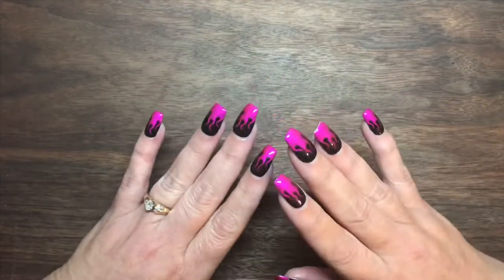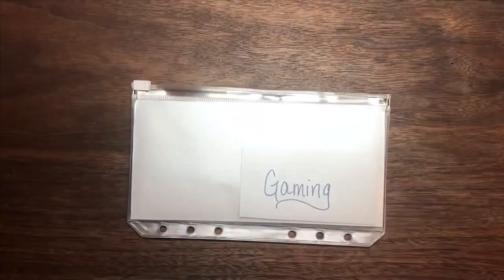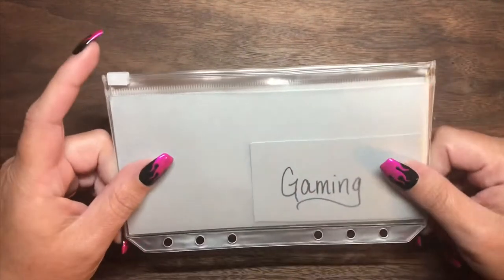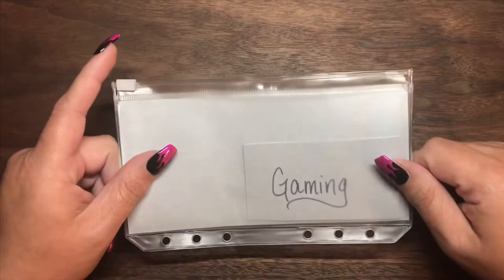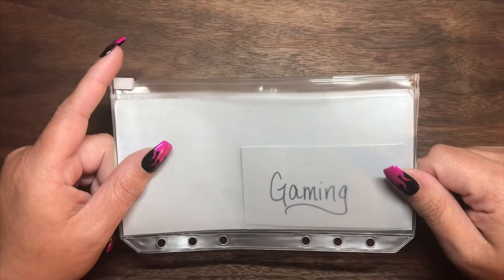So, the envelope that I have chosen for today is going to be my gaming envelope. Now, this is a brand new envelope I just made. Me and my husband, we like to do a little bit of gaming here and there, mostly mobile games and things like that, and we wanted to feel not so guilty about spending money on them. So if we save for it, then we don't feel so guilty about spending for it, you know?